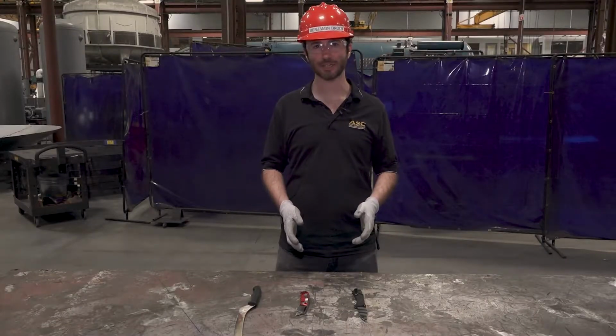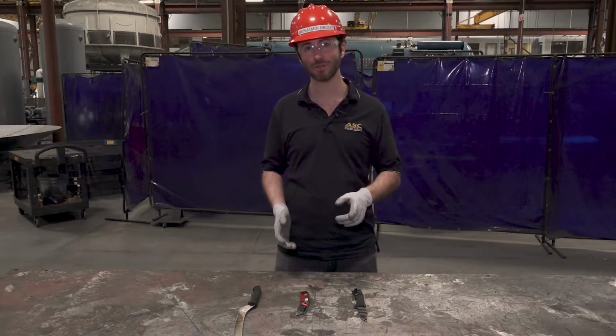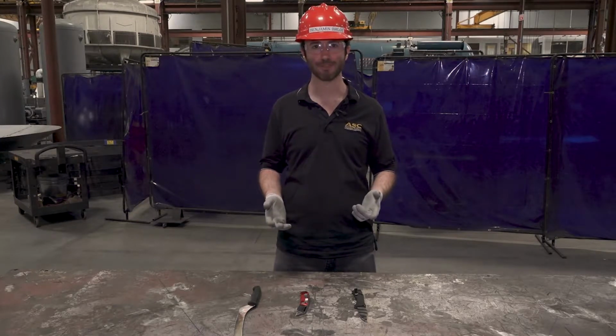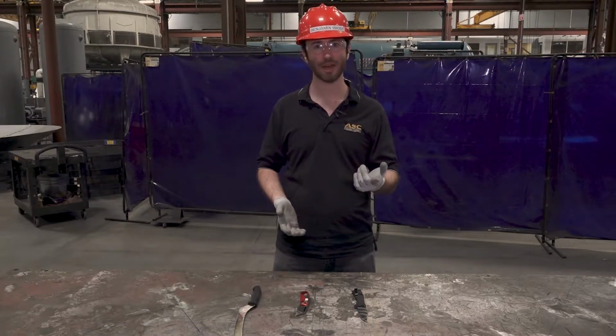When working in a manufacturing environment, chances are you're going to use a knife at some point. Well, before you do, let's cover some safety information. The first is wear cut-resistant gloves. Knives are sharp and you don't want to get cut.